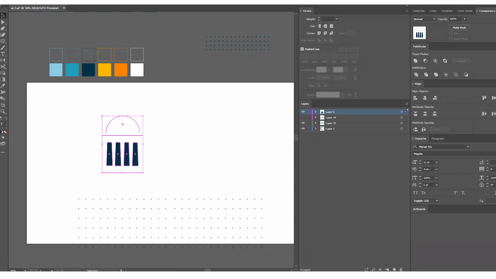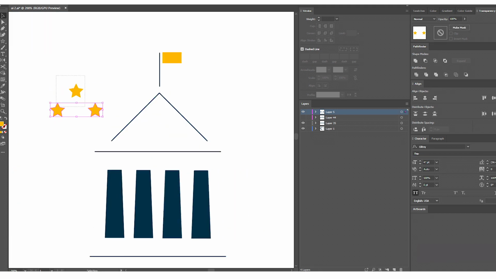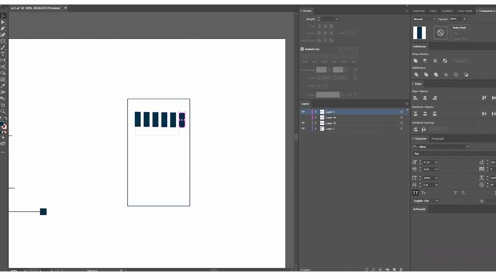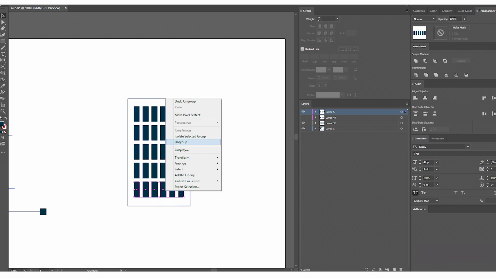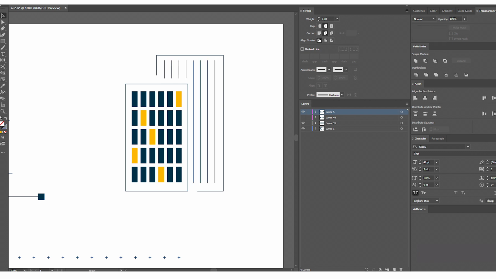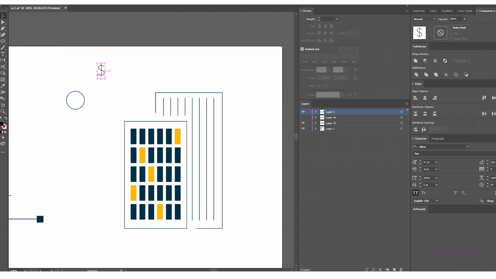The flag, very important element. Universities are created in the same exact manner, but instead of a half circle, we have a half rectangle here for the roof. Corporations. Big rectangle, small rectangle, copy. Change color several times. Rectangle again. Add a few anchor points, delete anchor points, short line, copy, long line, copy. Boom, ready.